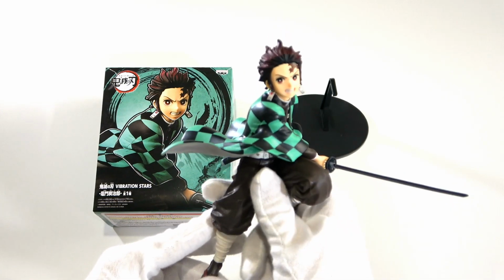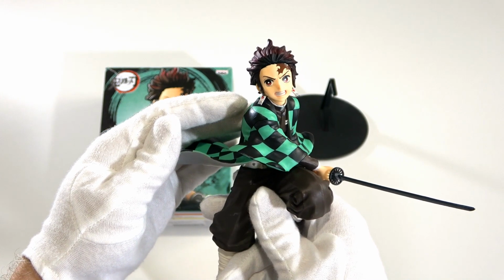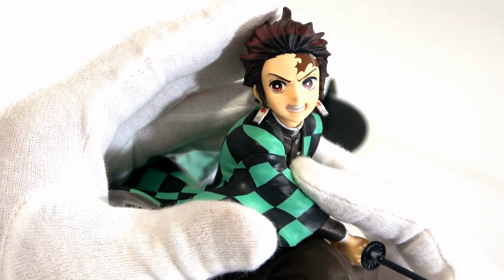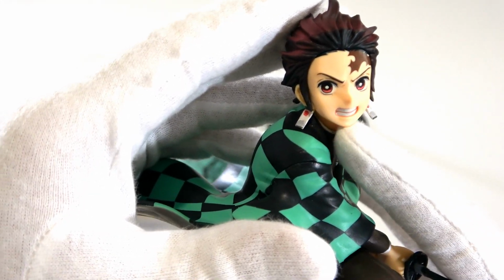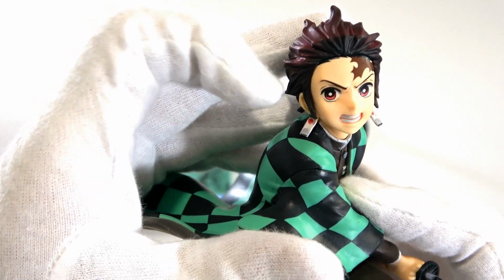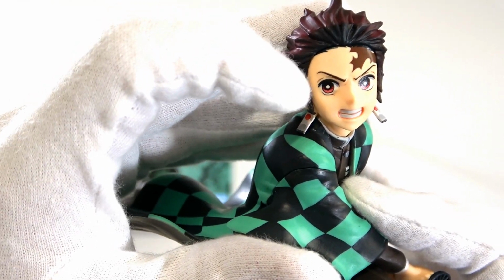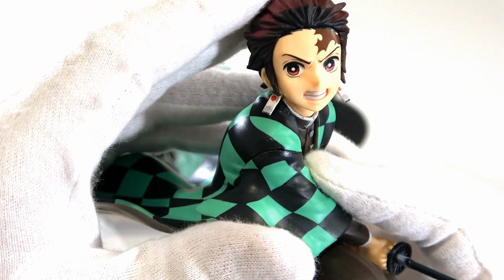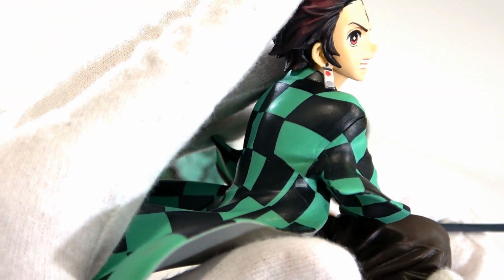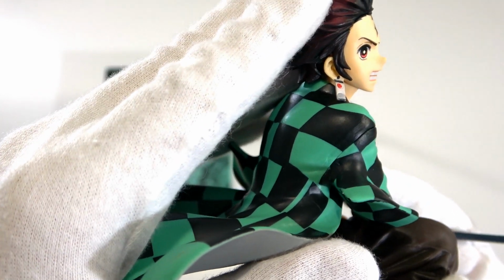Okay. Right, let's now go into a little bit more detail. So let's start off by taking a look at his face. As we can see, Tanjiro has this very angry look about him, looking as if he's kind of annoyed or trying to defeat someone. We can see he has these very cool dark red eyes, and there's a very bold dark line outline for his eyebrows, so that's pretty cool. We can see that his nose sticks out a ton, and this is probably the furthest I've seen a nose stick out on a figure like this, so it's kind of interesting.